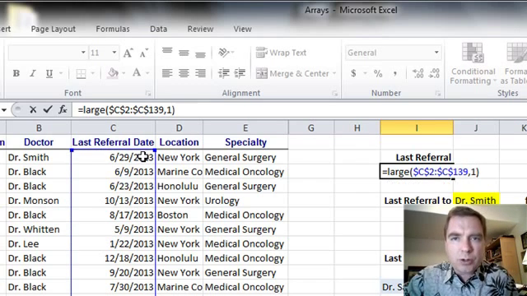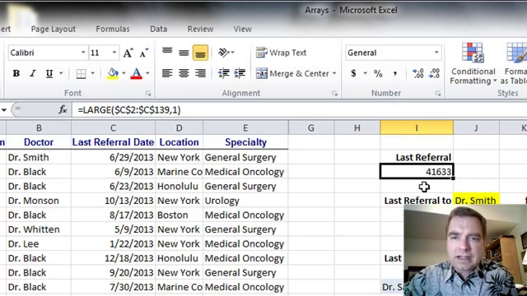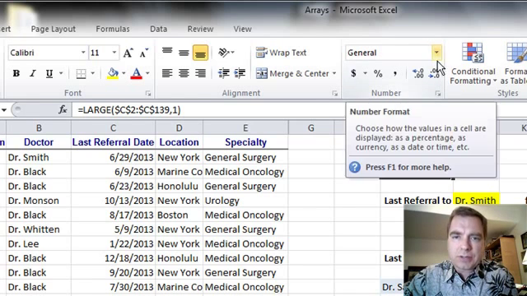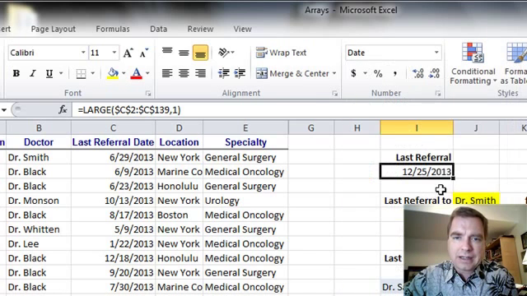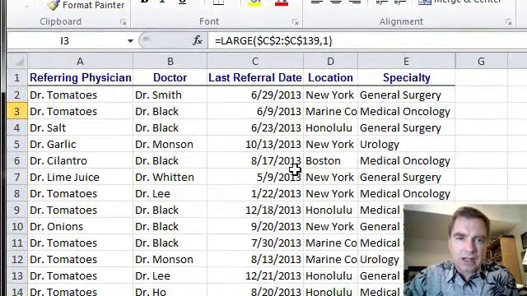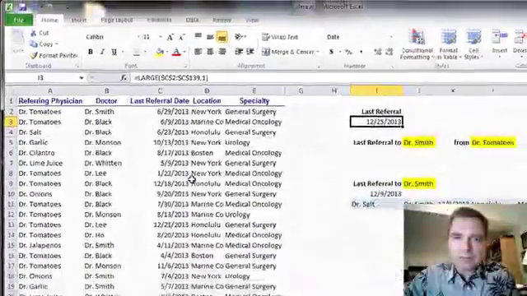From that array, tell me the largest amount. Now again, these are past appointments, so the largest amount is going to be my most recent referral, and the last referral I got is 41,633. I left this there to show you that sometimes when you do a date calculation, you need to tell Excel to format it as a date. So my last referral was on Christmas Day. You can tell these are random numbers. So that's my most recent referral in the system as I look down for 2013 referrals.